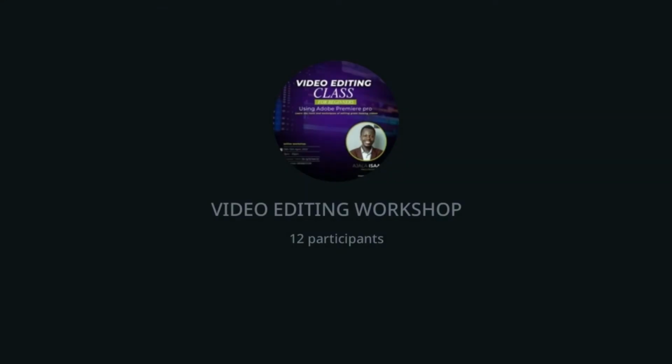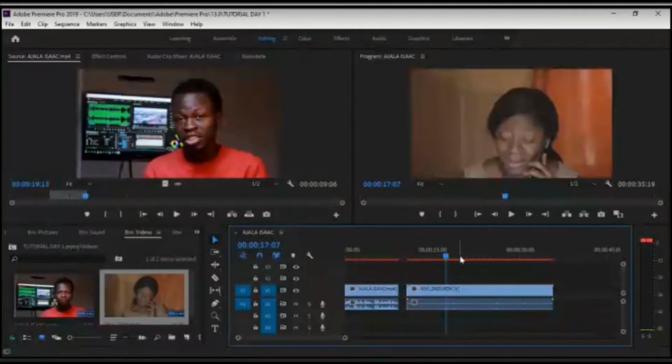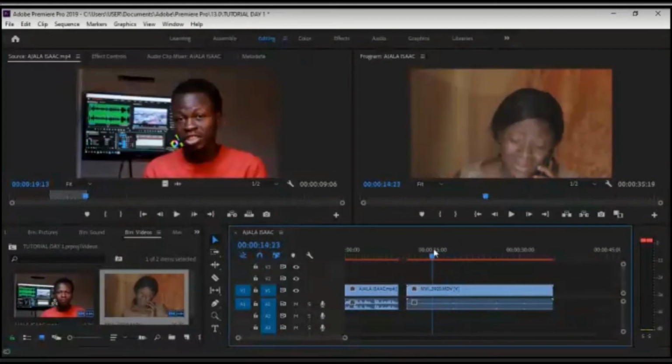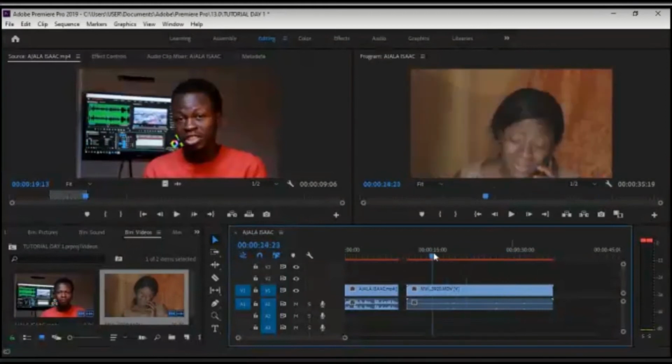You can see, you can bring in your project panel directly to your timeline, and you can still cut on your timeline. Get that? But as a beginner, you are trying to do it in a more organized, proper way.